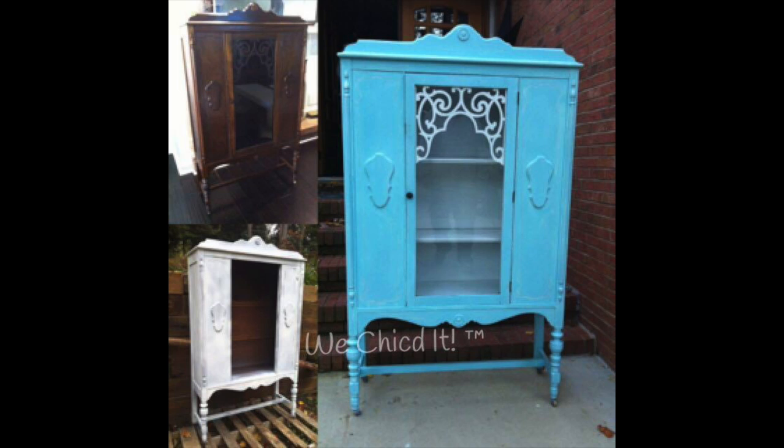Okay, so now we see all three pictures, the before, the during, and the after. And one thing that really stands out to me, and I'm sure it does to you too, is the beautiful woodwork trim in the glass door. Now, it kind of disappeared when you look at the original piece, and now it's just really jumping out at you. And I really like that Flo chose to use a lighter color blue in this particular case because it really stands out.